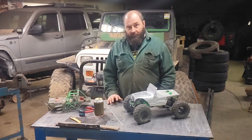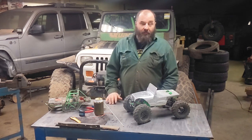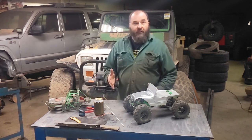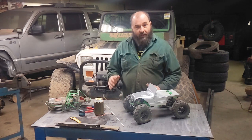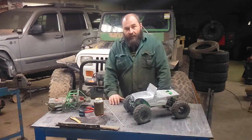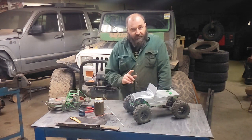I'm really excited to get that done and see how much better this thing performs. I also have to figure out how to build a better track bar mount. I have a chassis-mounted servo because I wanted it to be as realistic as possible. With a chassis-mounted servo you need a track bar to help align it. I have a three-link front suspension, so that track bar is important, and I've been not happy with that design. So we're going to revisit that.